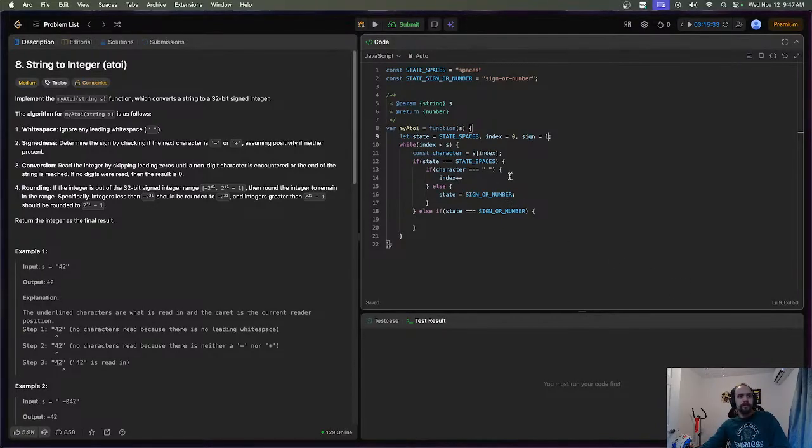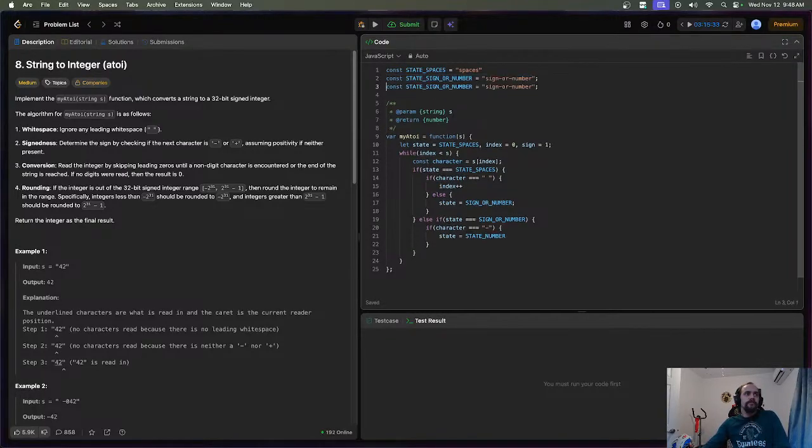And then if character equals negative, then we'll say state equals state number. Else, and then we hit the index plus plus.